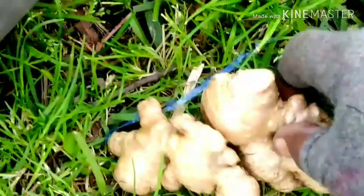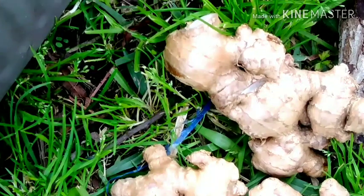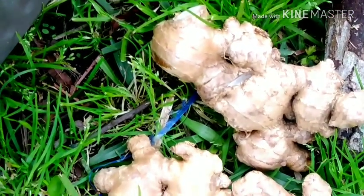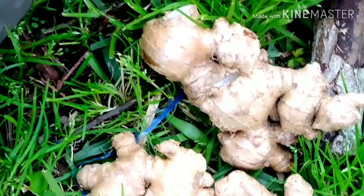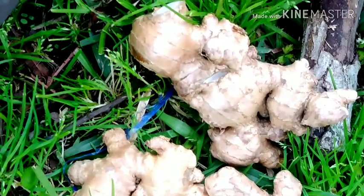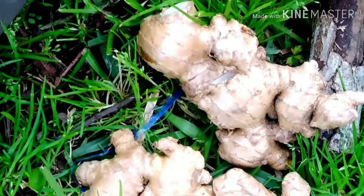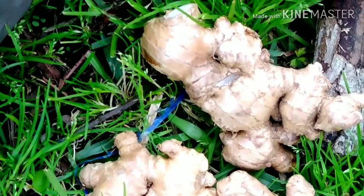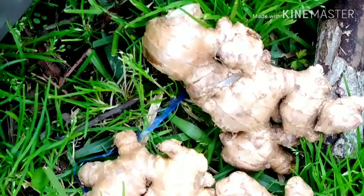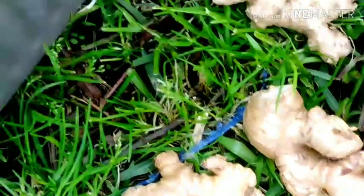There it is. Well, I picked up more ginger because I picked up some ginger early last month, or this month. I shared it with you guys, but a family member came by and she had never grown ginger, so I gave her some great instructions, a pot, some soil, and my ginger, and sent her on her way. So I went and purchased some more ginger, and this is the ginger that I purchased today, y'all.